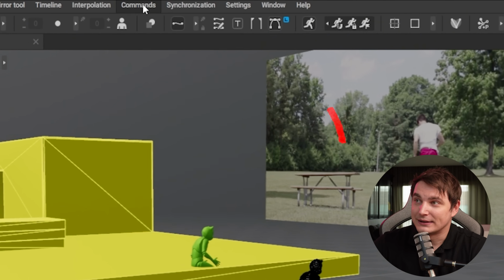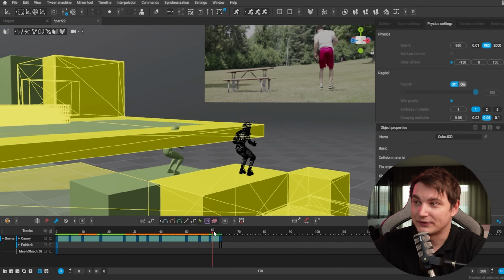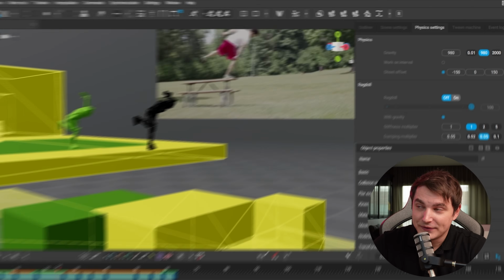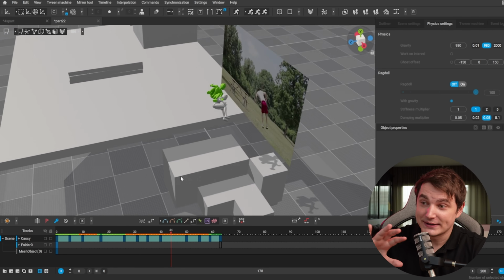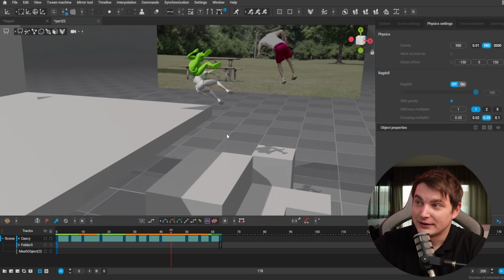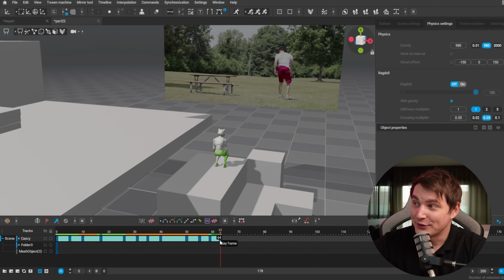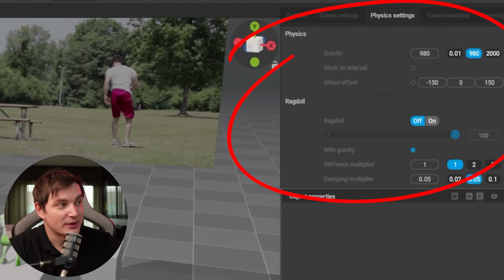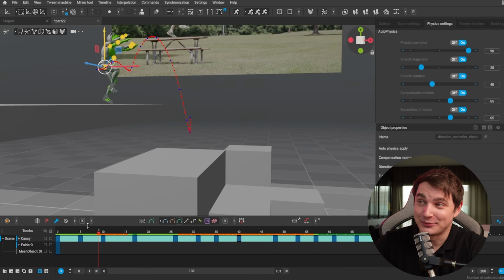So we're going to select the object, go to collision and add kinematics. Now it's a different thing, okay? And now we can see our jump became more natural. In physics, you also have this ghost offset that I was using, which should preview the physics in my version, okay? Here we can see that with physics, it adds more logic, and you can play with a lot of settings: the gravity, you can add it or not, stiffness, damping, and all these parameters in the list. After a while, I was able to achieve some really nice results.